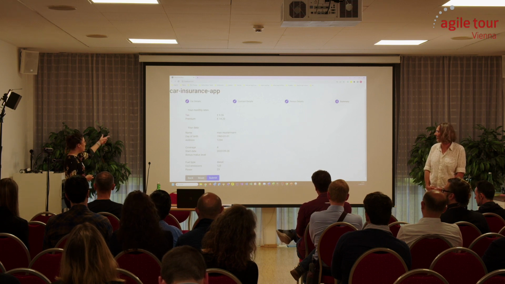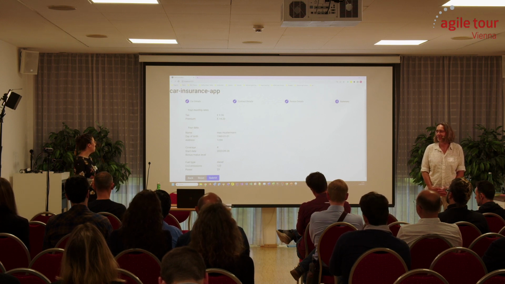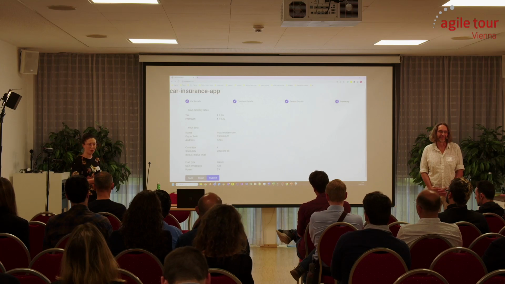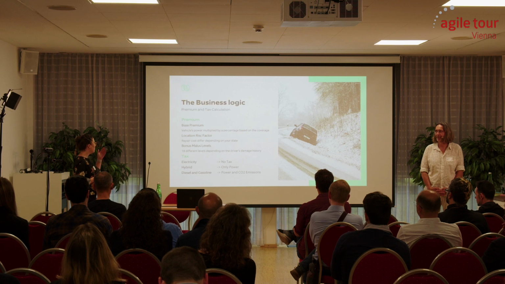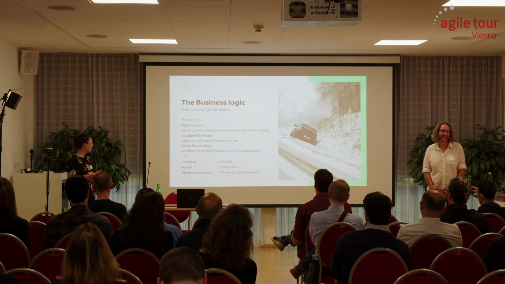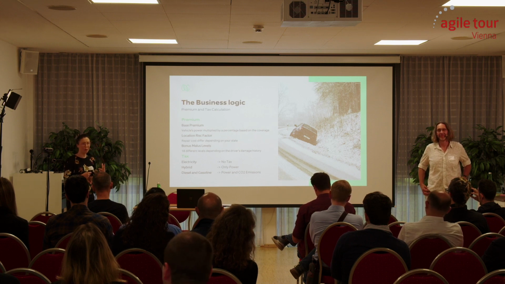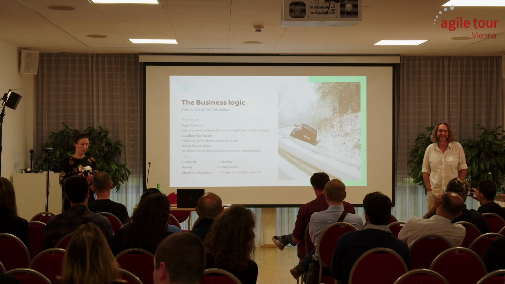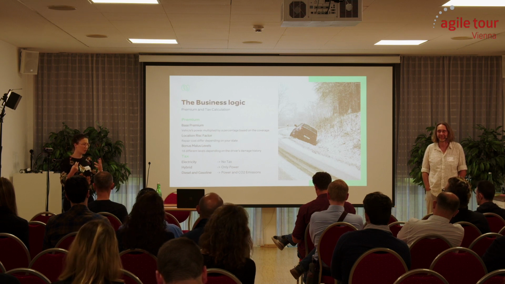So we have these 2 parameters. We are going to calculate our taxes, and we are going to calculate our premium for our car insurance. So this is very basic. And if you look at our business logic, you can see how basic it is. For each of those 2 calculations, we only have 3 different criteria to calculate it. So we only take a couple of things into consideration.